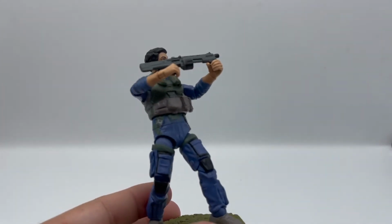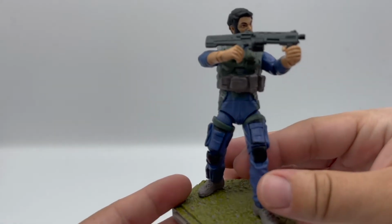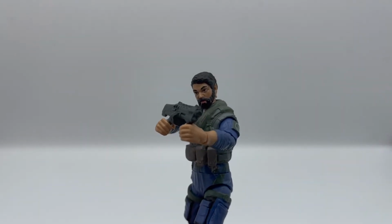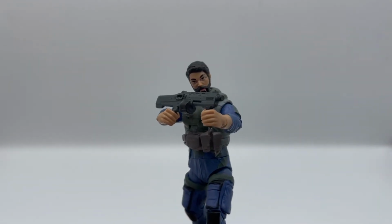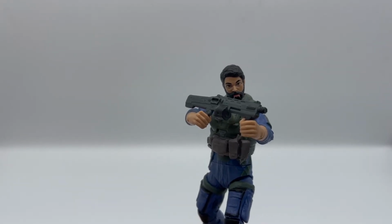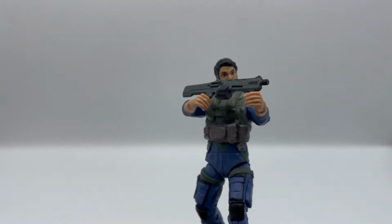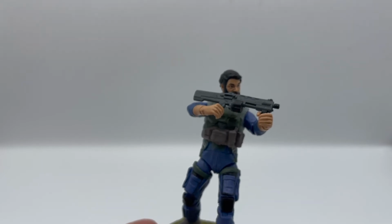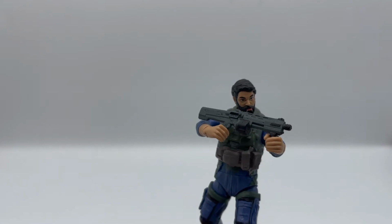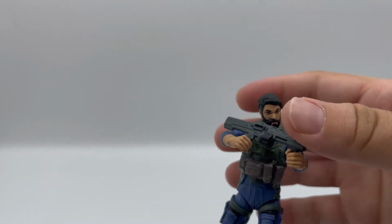So the figure itself is pretty cool looking. This is supposed to be the pilot from all the trailers. Let me get my camera to focus. There we go. He's from the original trailer. He's the one that's in the Pelican trying to help Chief. So he's a pretty neat figure. The shotgun does seem a little small in my opinion, but that could just be me. I think it looks a little funky in his hands, but oh well.